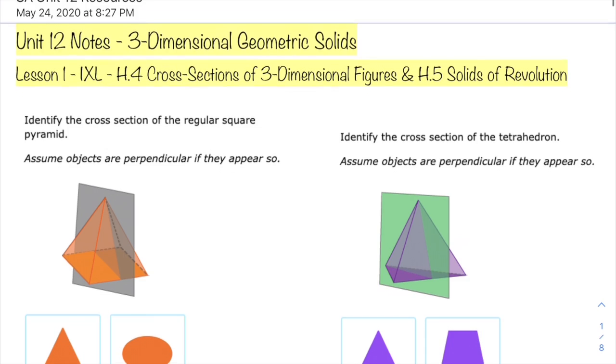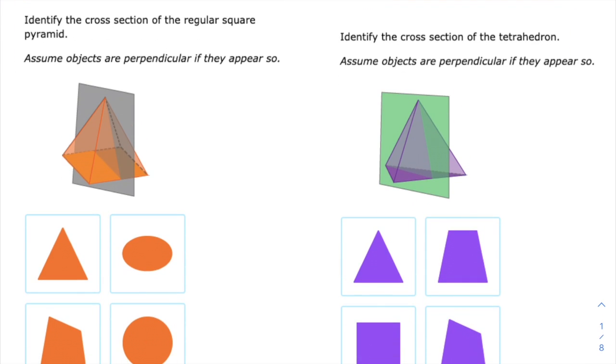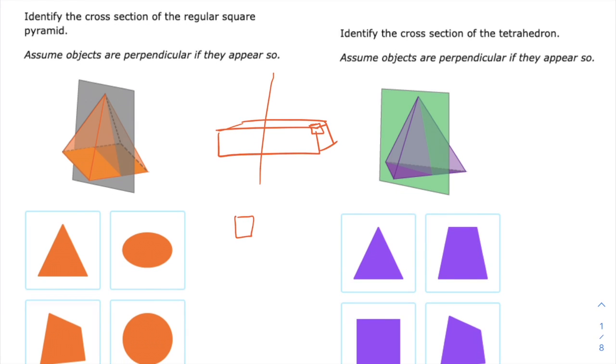A cross section is if you, let's say we take a stick of butter, right? And a stick of butter is a rectangular prism. And when we cut that, the question is, how many different ways can we cut it? Well, we can cut it to make it look like a square. Or if we cut one of these edges off here, it might actually look more like a triangle based on the piece that we cut.